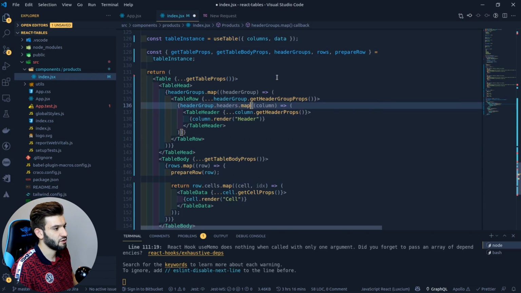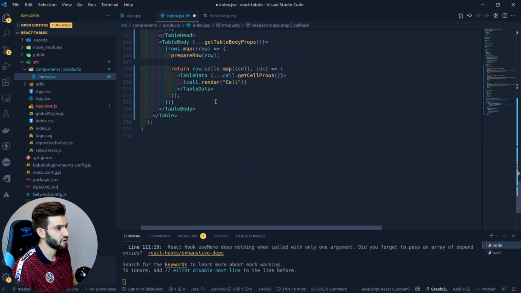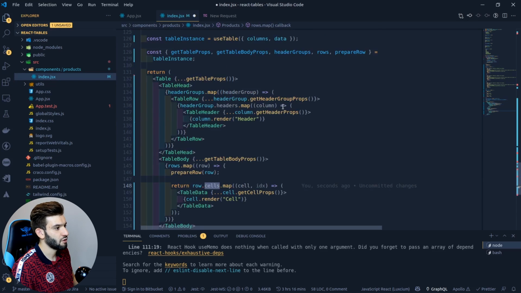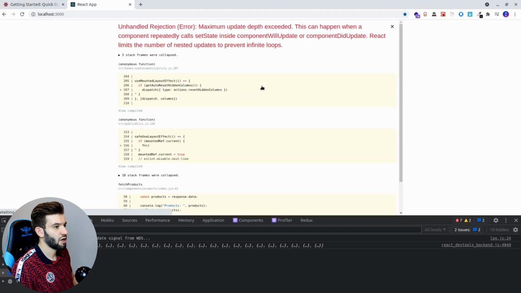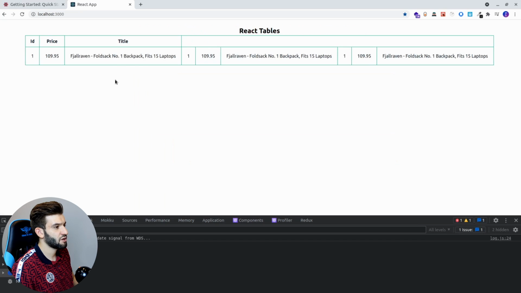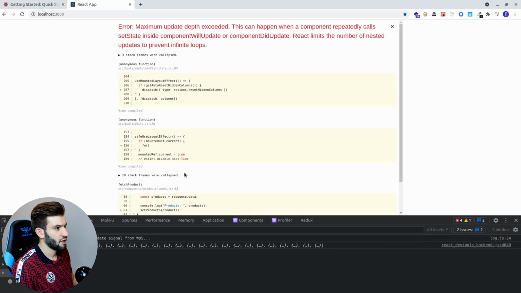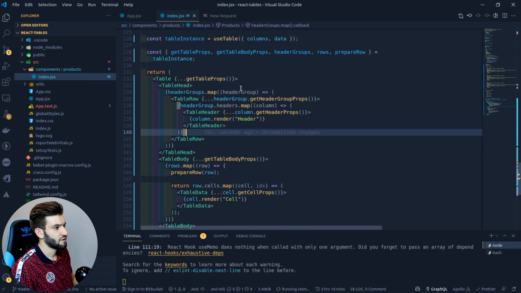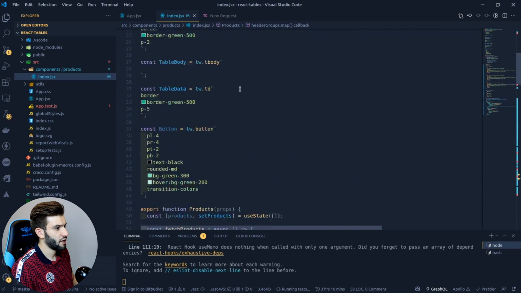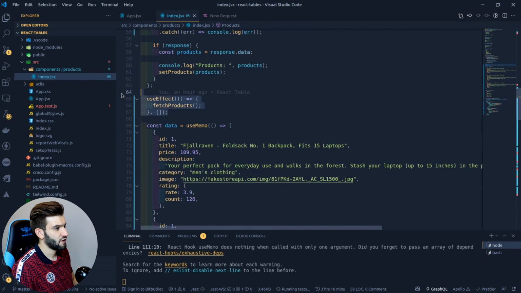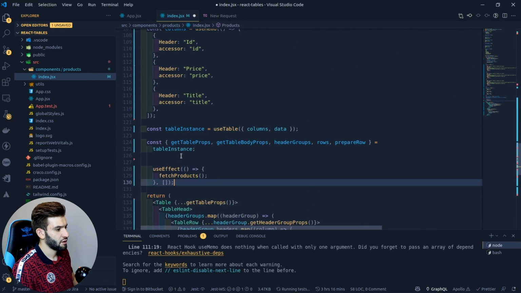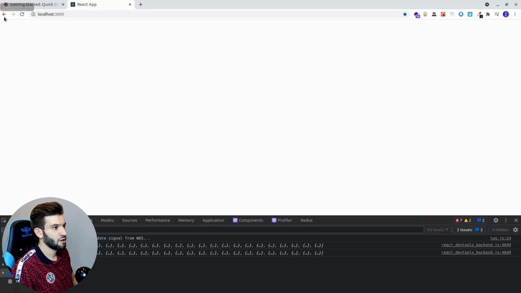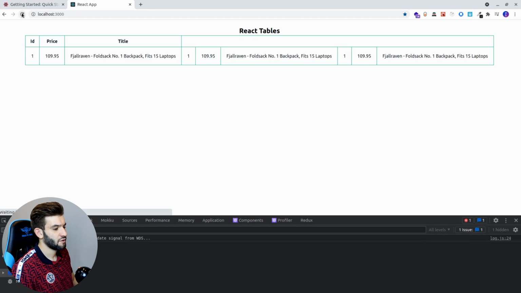So you need to access the headers of the header group, as we did access in here the cells on the cells group. Okay, or basically on the rows. And there you go. Has already been rendered. So let me just go in and refresh that real quick. And it goes cells update maximum. Okay, something was wrong with this. Maybe we can go ahead and move this fetch method to the last one so it would work properly. Okay, there you go. Now I can go ahead and refresh that.